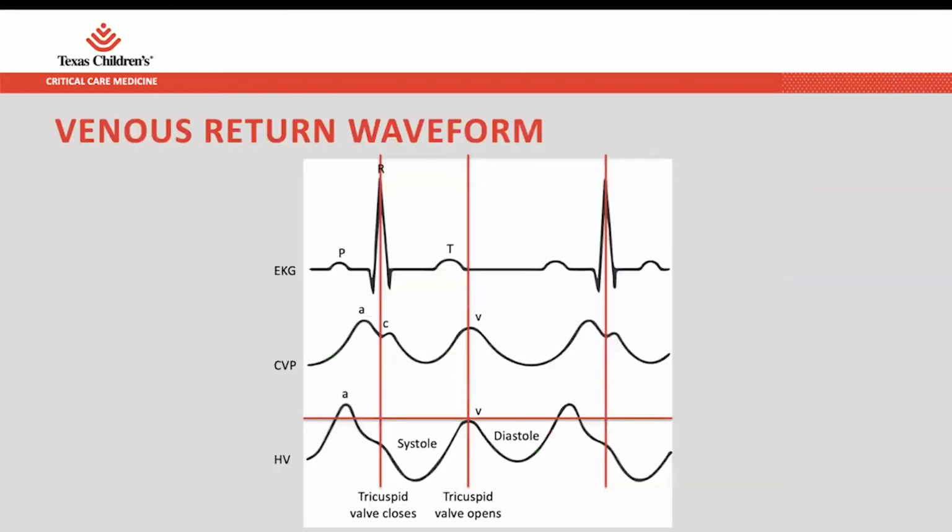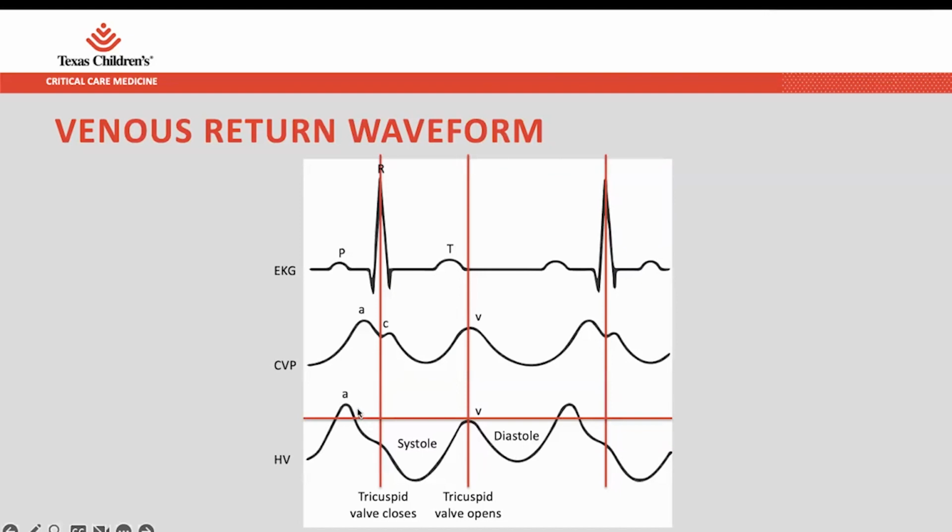So going into how we do Vexus, one of the main things that we begin to have to think about is, what do Doppler venous return waveforms look like coming back to the heart? And you can find similarities between this in the hepatic vein, right where it comes in the right atrium, and also in the pulmonary veins as they enter the left atrium. But if we tie into the QRS, we know that initially when we have our atrial contraction with the P wave, we get a little bit of a positive inflection on our CVV tracing, as well as on our hepatic vein tracing.